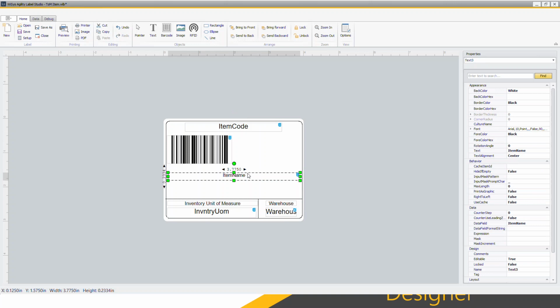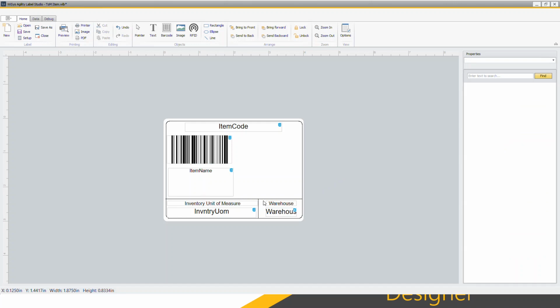And then I'm going to grab my item name here. That's just going to be the description of the item. And I'm going to collapse that in a bit so it also takes up just about half of the screen here. Drag it up to right about here, give it a nice gap between that and the label, and then drag it all the way down there. That'll allow the item description to expand too. If it's a longer description, it can go down multiple lines. That's why I dragged it down the whole way.